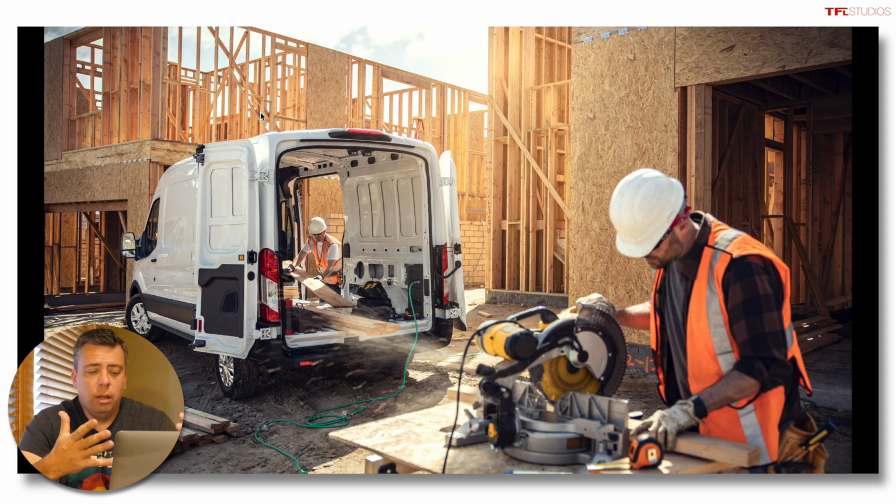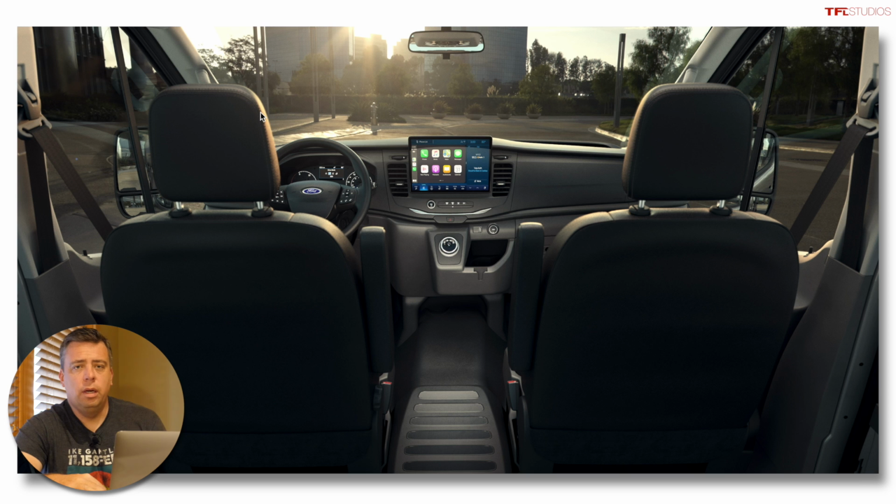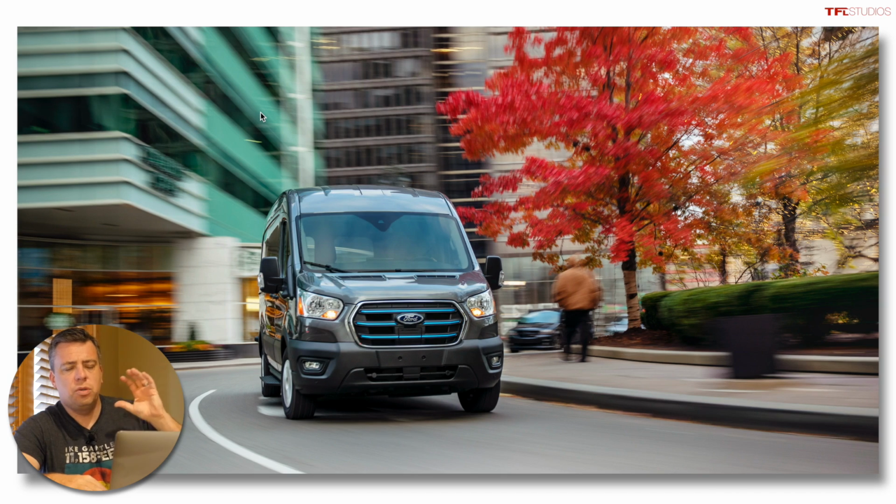So right here, there's also an image showing the power output of this van, because you can actually plug your tools into it. We've talked about it already with the new F-150 hybrid for 2021 that's coming this year. But in the E-Transit van, this inverter generator system is capable of 2.4 kilowatts of energy. So it's enough to run a saw or two, maybe charge some tools, etc. But it may diminish your range, of course, because you do have on board a 67 kilowatt hour battery. So it's not a huge battery. And I think what Ford had to do here is strike a very precise balance between battery size, recharge times, range, and cost of this van.